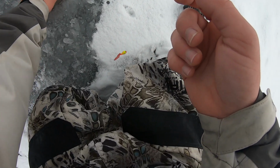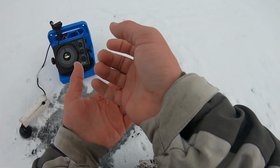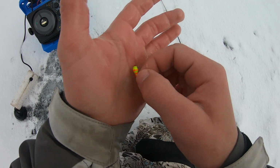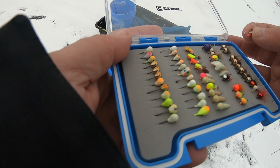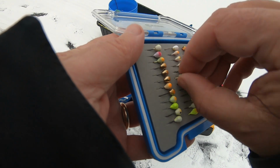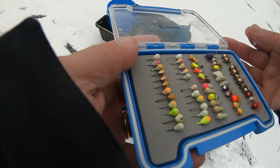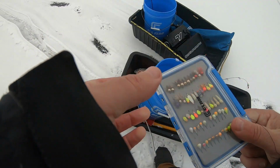Here, I'll show you in a second. Let's get them. Go back down. This is what I was using. A little swirl drop. Swirl drop, kind of a chartreuse yellow color, and just tipped it with a couple of spikes. And first two drops, I caught those two, as you guys seen. And now they kind of figured it out and they're reimprinting them.